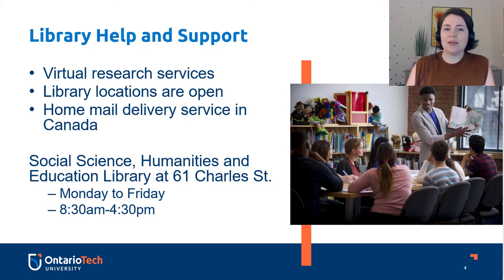Many of the library's services and resources are located online, so you don't necessarily have to come into the library to get help. Our library locations are open though, and you can come visit us in person or study in the library if you wish. In downtown Oshawa, we have the Social Science, Humanities, and Education Library on the first floor of 61 Charles Street. This is where you will find me, and our fall hours for fall 2021 are Monday to Friday from 8:30 a.m. to 4:30 p.m. You can always check the library website for updated hours.